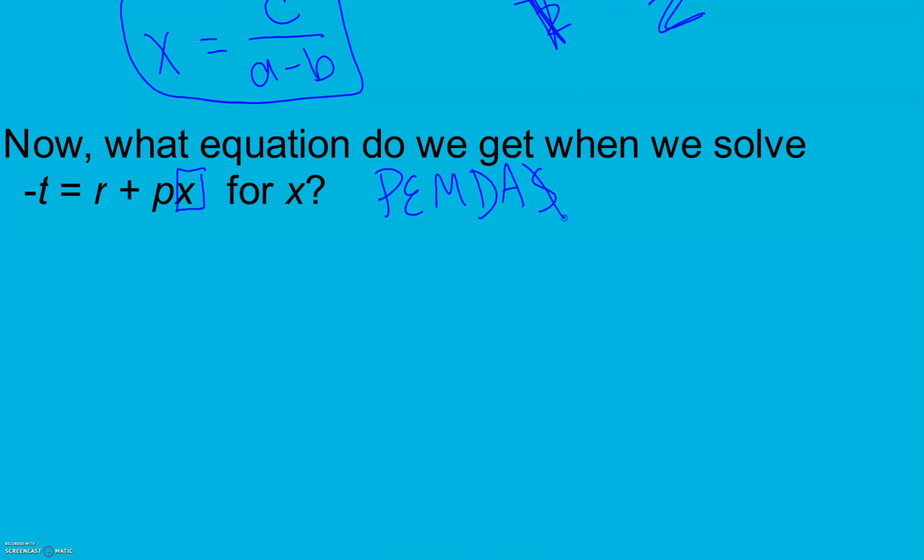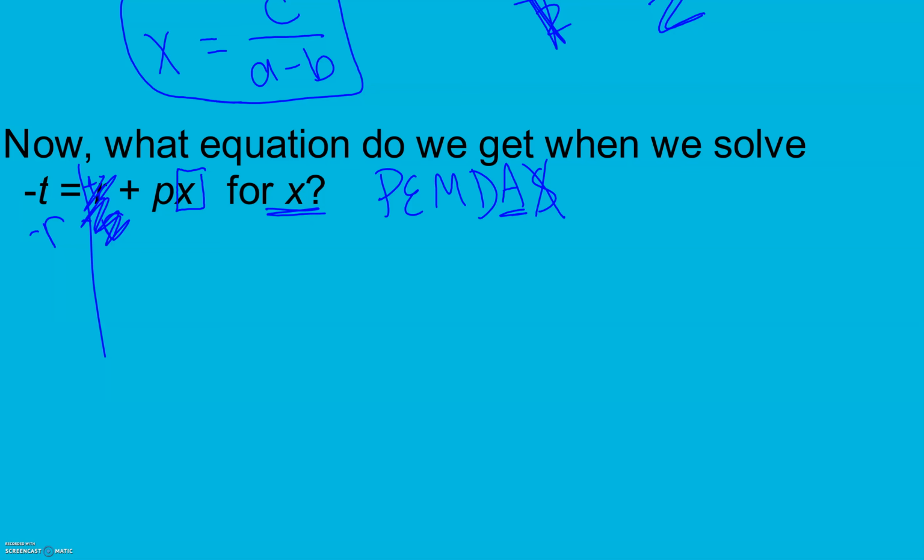Right now I have no subtraction, have some addition. Right now I have a positive r I need to get rid of. And I get rid of a positive by subtracting, because remember, we're trying to get it to be 0. Right now I have one r. If I take away an r, I have no r's left on the same side as my x. And we're trying to get x by itself because that's what we're solving for.